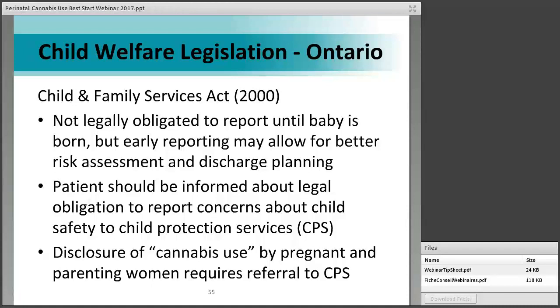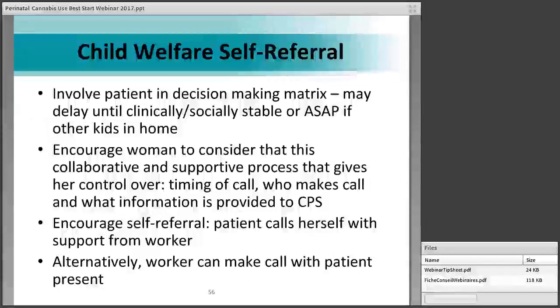Now, I'm not sure really what the change in legislation is this really would change because when we're looking at women who have moderate to severe cannabis use disorders, there would be a concern around the effect of her substance use on her ability to parent. So even when it becomes a legal drug, safety may still be a concern. So disclosure of cannabis use by a pregnant woman or woman who's parenting at the present time does require referral to Child Protection Services, and this may still be the case in a year from now if we're dealing with women with moderate to severe cannabis use disorders.